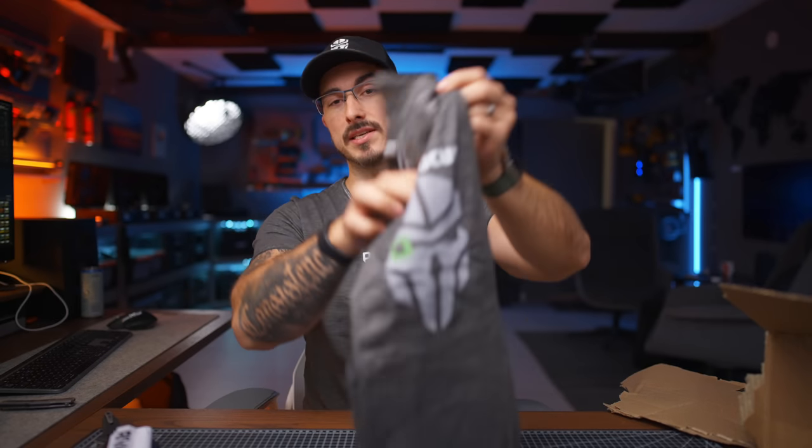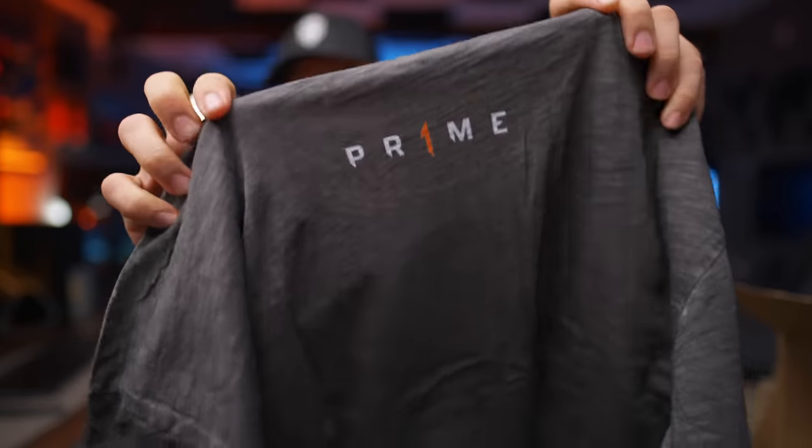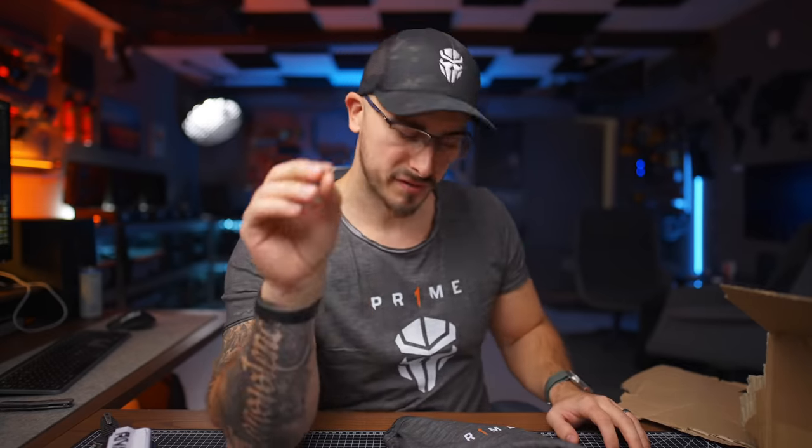Okay, I like this. I like it a lot. Fun fact, the orange that is in Prime is a color that I actually used in one of the first apparel businesses that I started over 10 years ago. To celebrate this, I want to do a giveaway of one of these shirts — the Auto Focus Prime Gear shirt. You have the logo here in front and then Prime logo here in the back. And it doesn't matter where in the world you are. I would just want you to comment the best dad joke that you can come up with. And then I'm going to choose the top three out of those dad jokes, and then we're going to do a draw from those three.